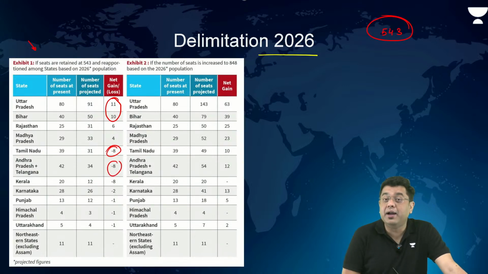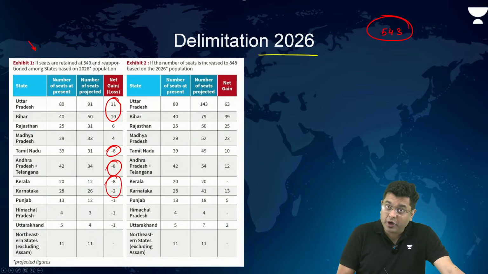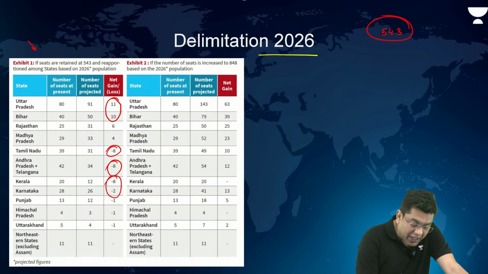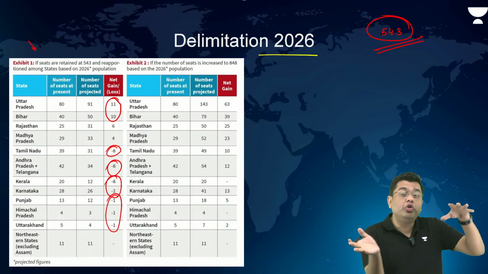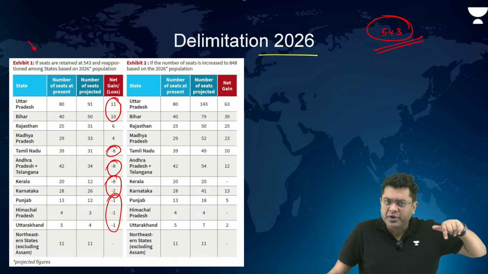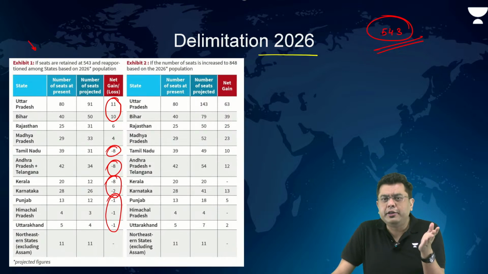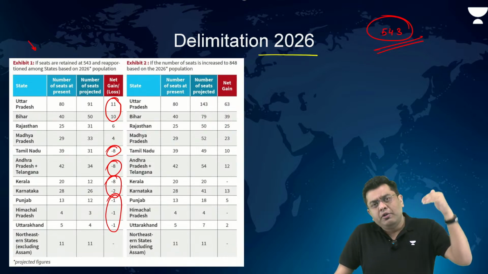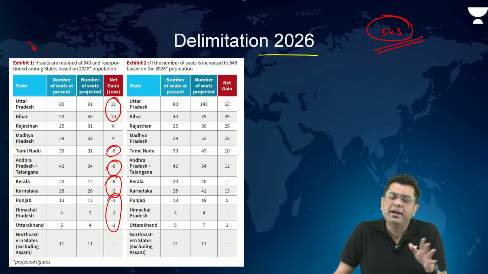Andhra Pradesh and Telangana, a further loss of 8 seats. Kerala, Karnataka, a further loss of 10 seats. Punjab, Himachal and Uttarakhand, a further loss of 3 seats. So this is when we follow the 2002 model, where the territorial boundaries are redrawn based upon the new population. However, it is not exactly the 2002 model, because in 2002, we affixed the population to the 1971 census itself. Right? So there was no major change in the 2002 model.